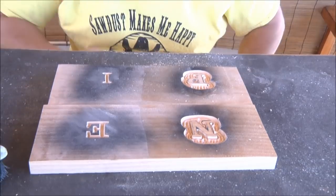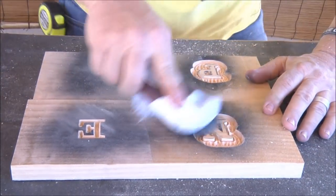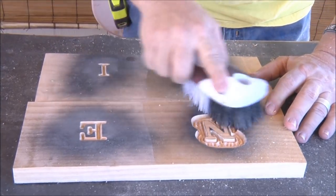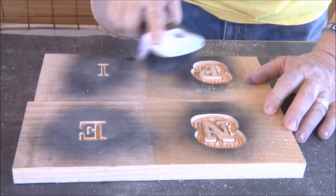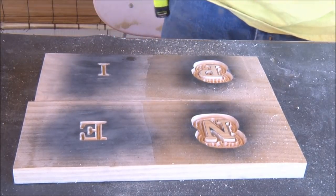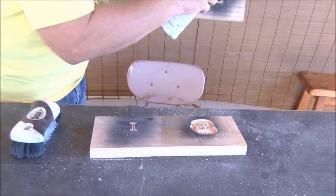But anyway, all right, so here's what we're going to do. I'm going to spray these real quick. Then we're going to sand them off, see what they look like, and see if we get any bleeding, especially over here where we don't have any sanding sealer. So I'm going to do this really fast.